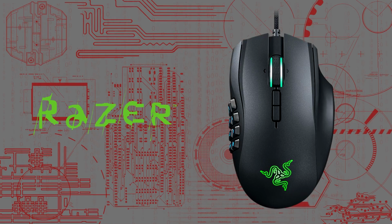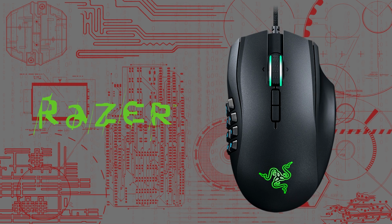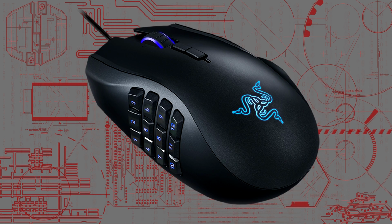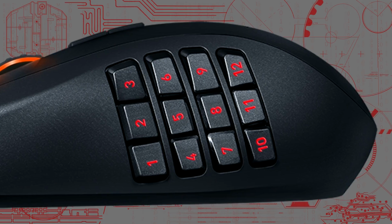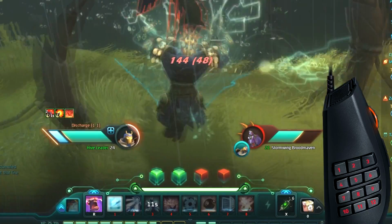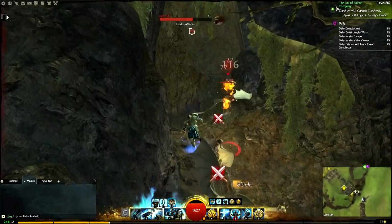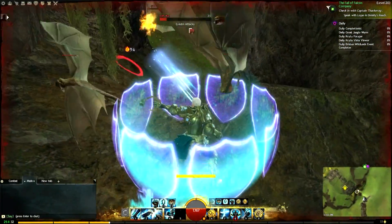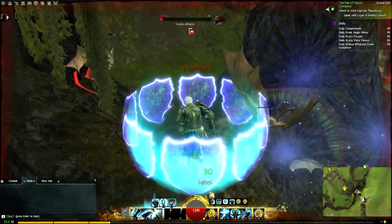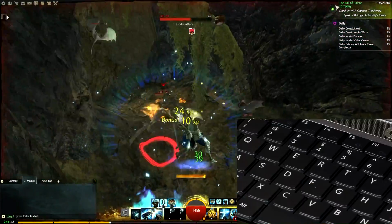So Razer was nice enough to send me one of their brand new Razer Naga Chromas, which, if you don't know, is a mouse designed specifically with MMO gaming in mind. Hence, it nicely has 12 buttons on the side that essentially act as your action bar. Now, if you've never used a Naga mouse before, I would recommend it. I've used one now for 3 years, and anytime I'm forced to use a regular mouse again, I'm not really sure how I played MMOs before. Using a keyboard is for chumps.